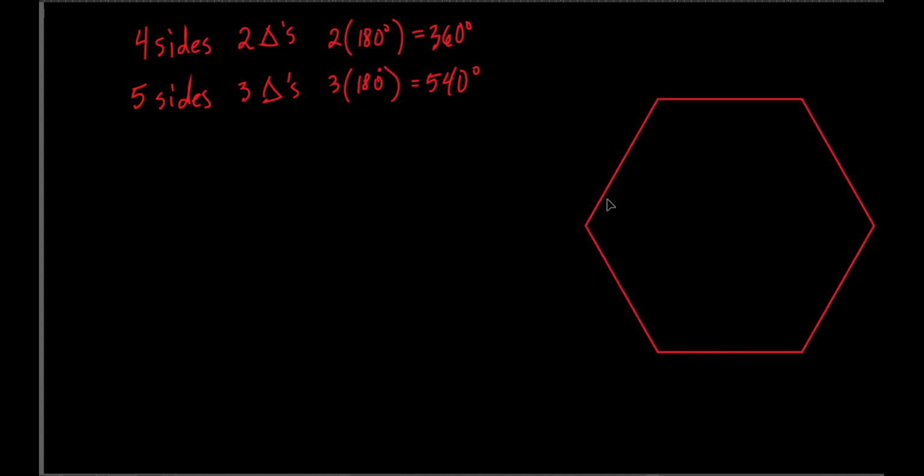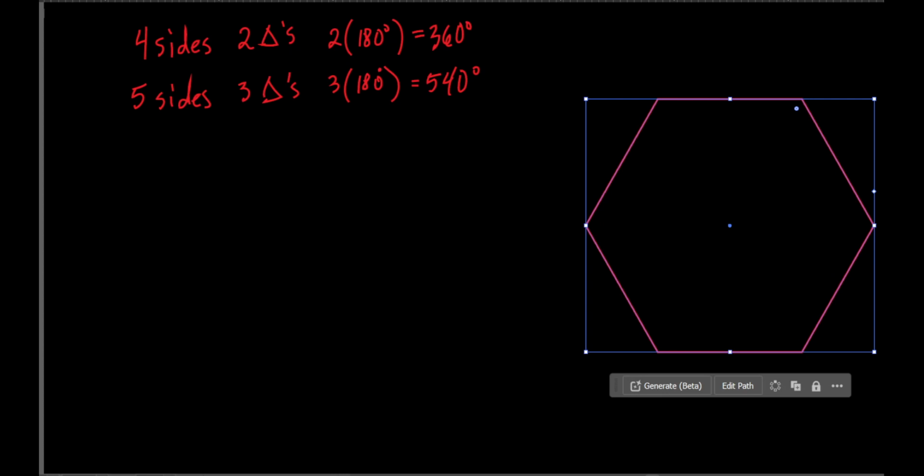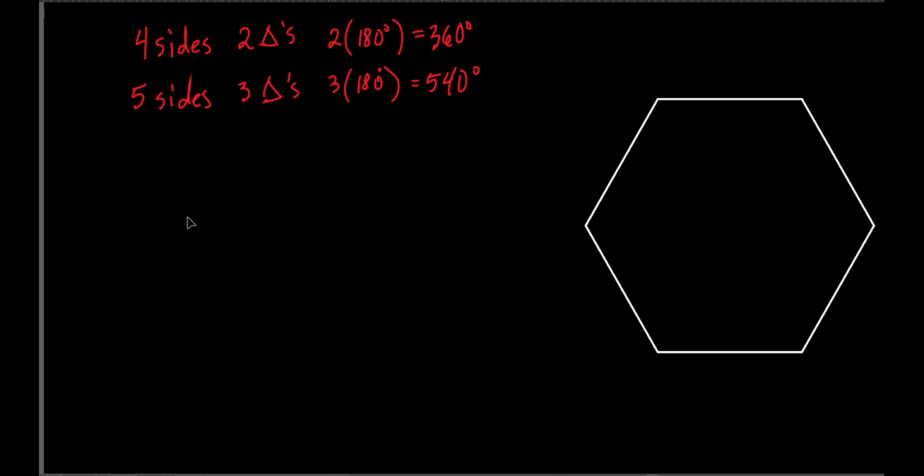All right. Let's stay color coordinated here. Let's make that white, and then we'll make our diagonals red. All right. So now let's start from any vertex. It doesn't matter what vertex. Okay, we picked one over here. We picked one over here. Let's pick one right here. It doesn't make any difference.